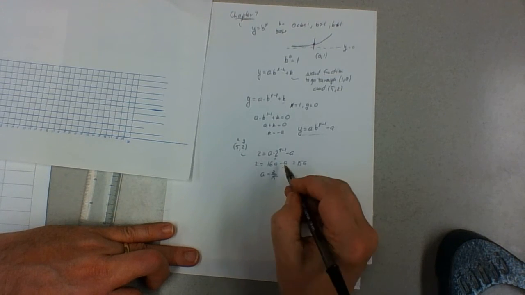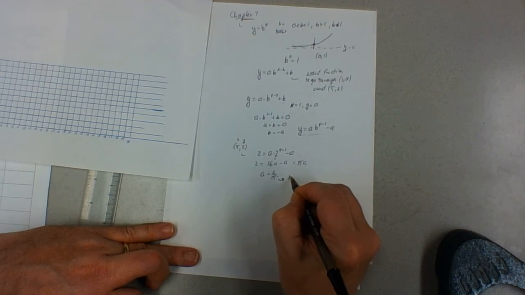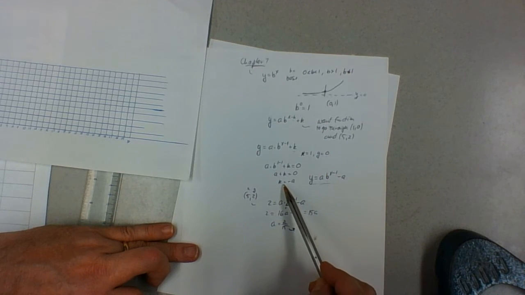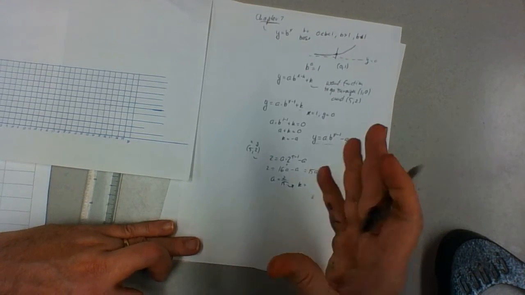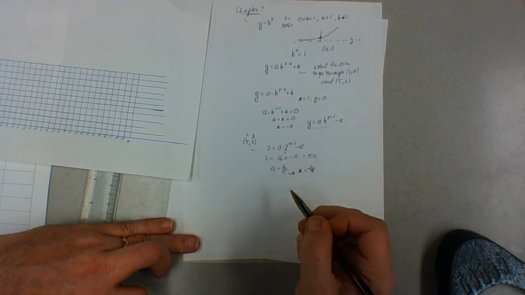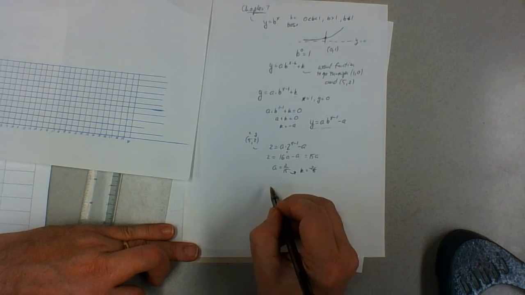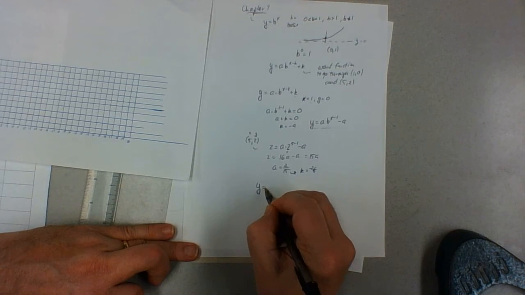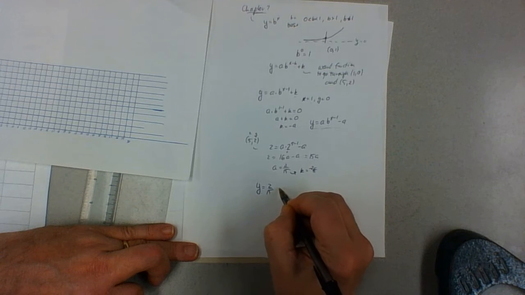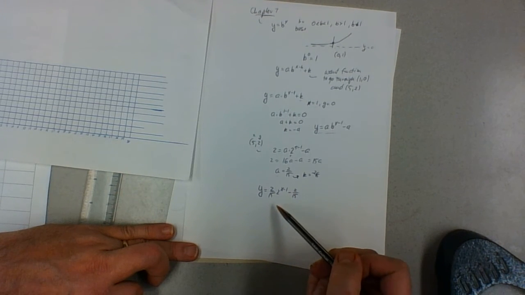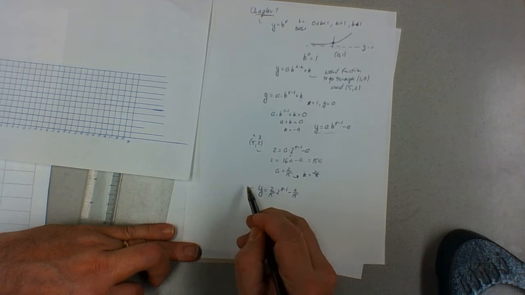Which means from the start that k, that constant, when I solve for it right here, k is equal to negative 2/15. And altogether, I apologize for the stumbles as I've gone along here, but you have to think and talk at the same time. So my function that I'm going to put onto my paper is 2/15 of 2 to the x minus 1 minus 2/15.